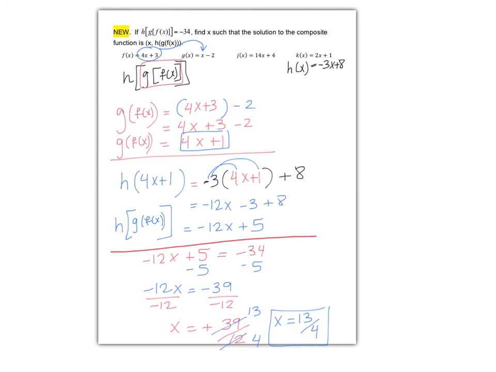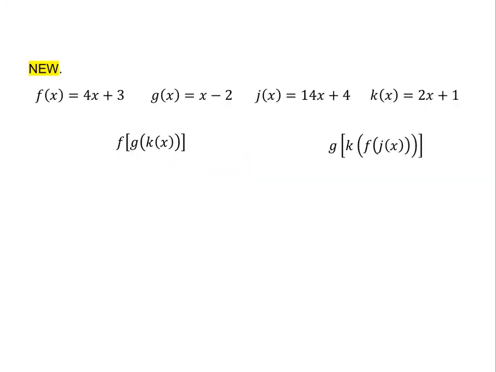Now let's move on to another one on your sheet. Now, let's do this one. It's 1, 2, 3, 4 functions altogether. I'm going to give you some time, so please pause the video. Let's check if we have everything. So G is here, K is here, F is here, and J is here. Okay, so please pause the video, take your time, solve it, and then play the video again to look at the final answer.